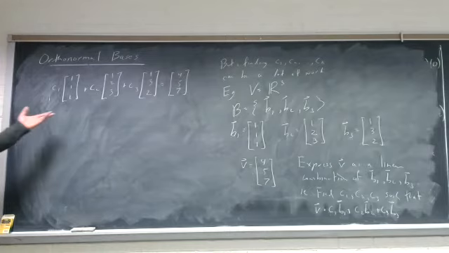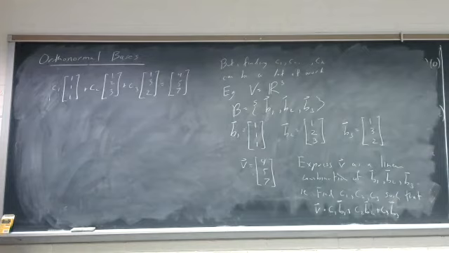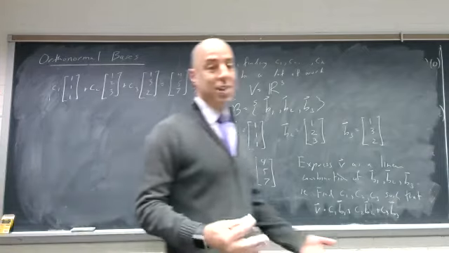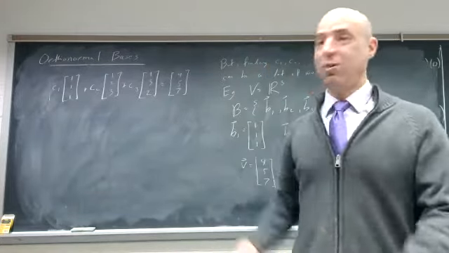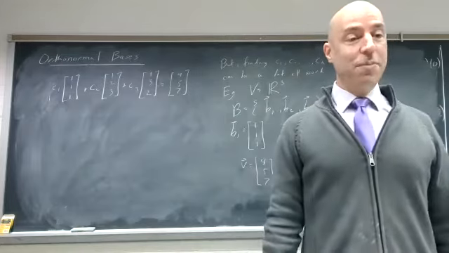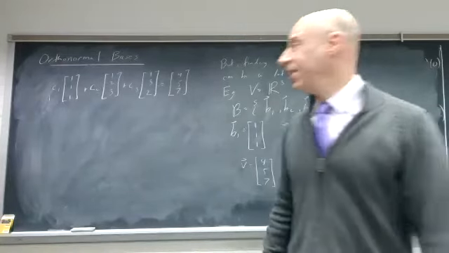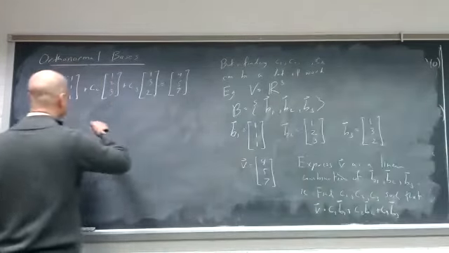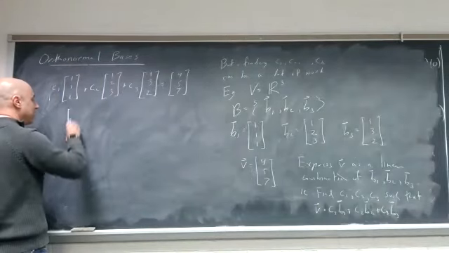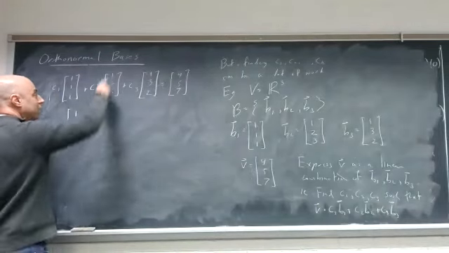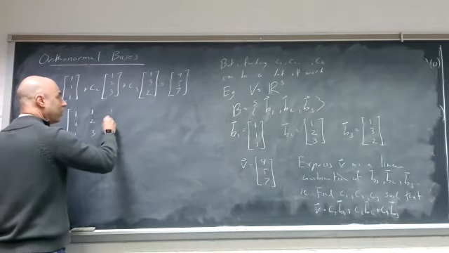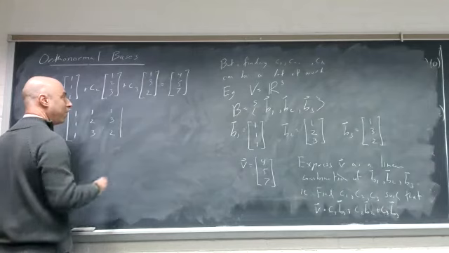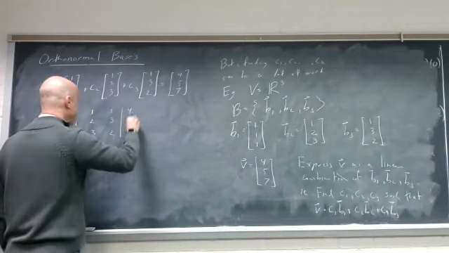Well, I have a vector equation here. I've solved vector equations lots of times. The easiest way of doing it is to transform it into something else. I could turn that vector equation into a matrix equation. I could change that vector equation into a system of linear equations. But probably the easiest thing to write down is an augmented matrix: [1, 1, 1 | 4], [1, 2, 3 | 5], [1, 3, 2 | 7].